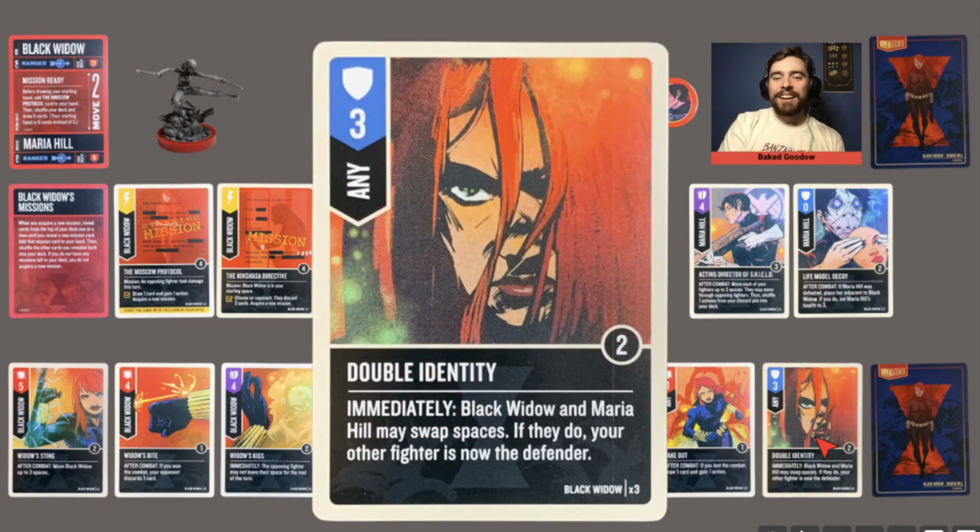Oh boy. And next we have Double Identity, which is a 3-value any defense only card with 3 copies, and it says immediately, Black Widow and Maria Hill may swap spaces. If they do, your other fighter is now the defender. So this is like Helm, except it's a 2-way street. So you can actually helm your hero out for your sidekick, or you can helm your sidekick out for your hero.